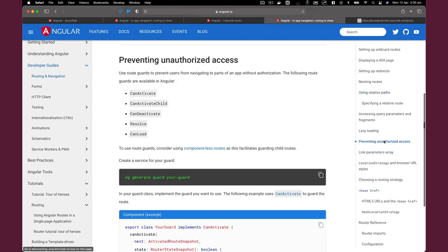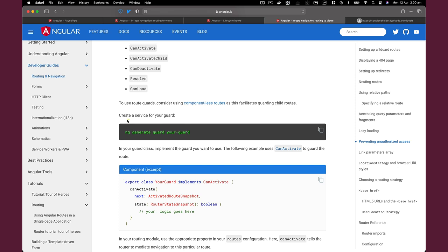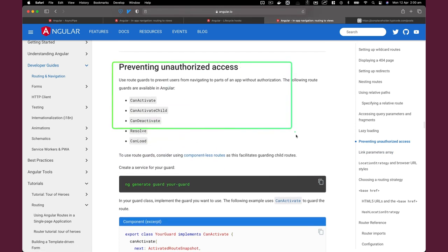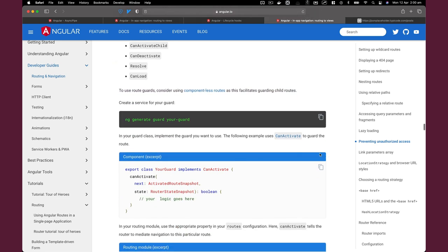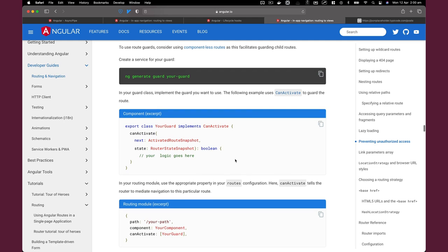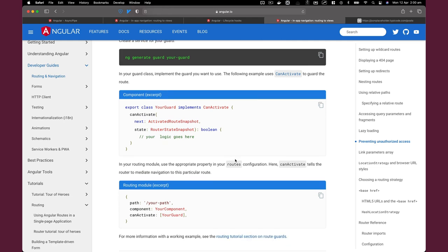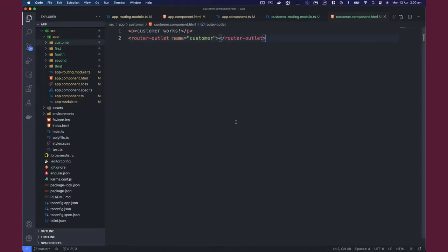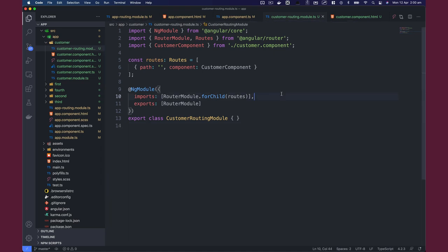Now, also, there is a use case where you want to prevent unauthorized access to your routes. For that, there's a concept of guards in Angular, where you can go ahead and read this and you will understand how to implement guards. Actually, we are going to look at one little guard. So what I'll do is first of all remove this. Let's create a guard. Okay, let me give you a quick demo of a guard.